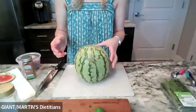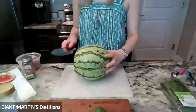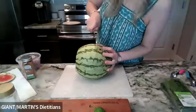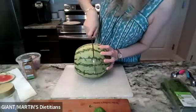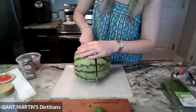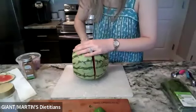And then we are going to half the watermelon. So we'll just half it now because we want to create that bowl. I'm just going to cut right through it. So we have our bowl here. And technically you could make two with this because we are only using half of the watermelon.